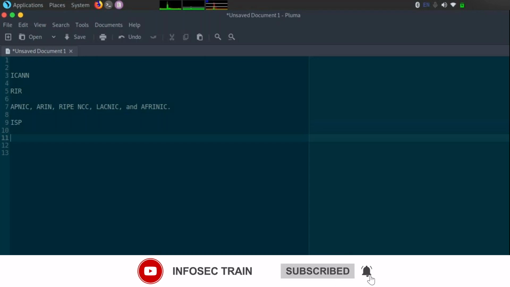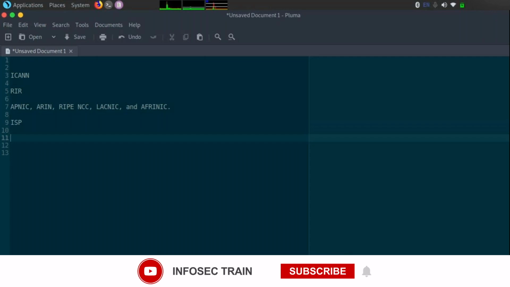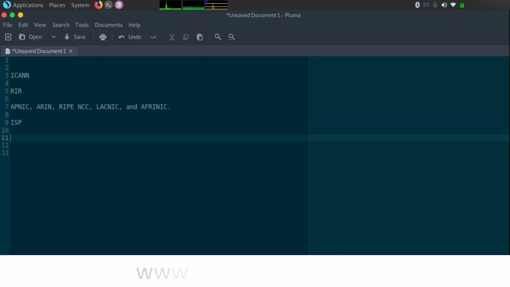It is the same as a university: if the university provides me a roll number, then using my roll number the university can track my academic performance. What is my grade? How is my performance? How was my attendance? About my projects, everything the university can track. So this is exactly the IP address, and these are the things an ISP will track using our IP address.